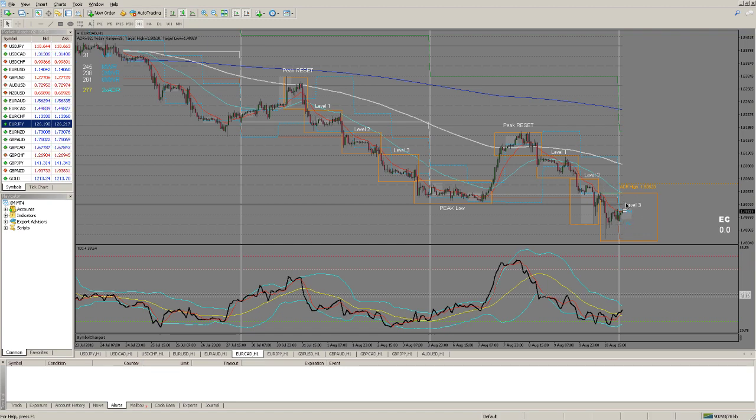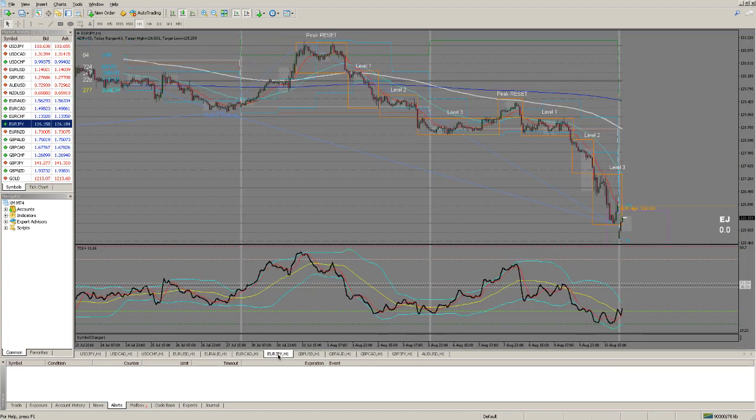You can trade both ways in level 3, level 2. The only time you don't want to be trading both ways is back to the peak. So if you get a move up here, you don't want to be looking for short opportunities back into this peak, right? Same as if you were here, you didn't want to look for buys at this level back to this peak, right? You can see they took it down.